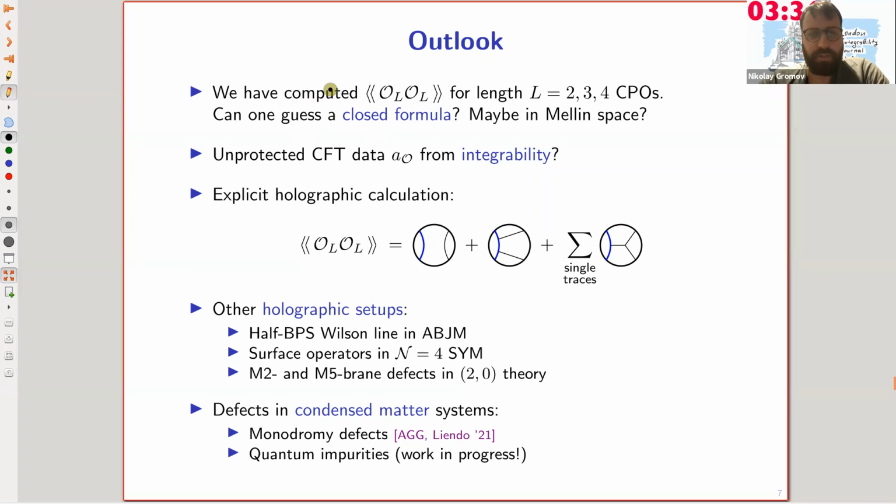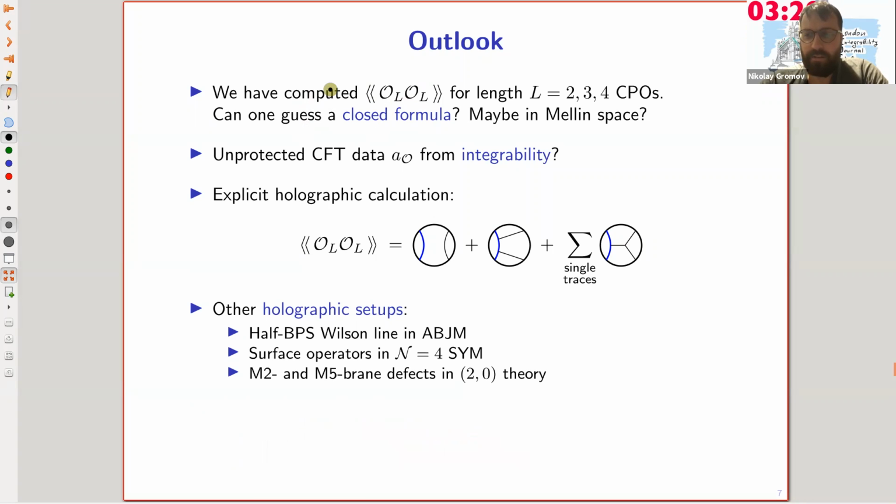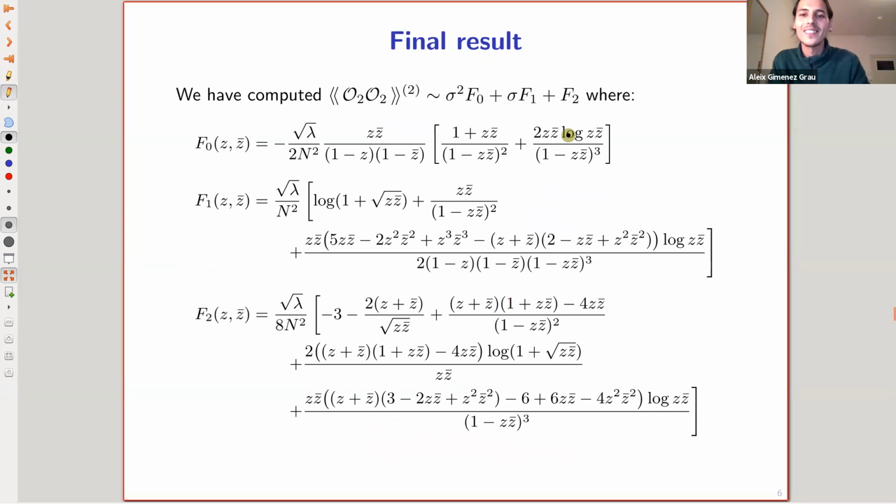So could I ask, in position space, can you write it neatly in terms of single-valued harmonic polylogarithms, or is it still messy? The result only depends on logs. Yeah, but some of these combinations may look a bit nicer and more suggestive. Yeah, that might be true, we didn't really explore it. But actually we were expecting higher polylogs. We didn't really expect only logarithms in the correlator.